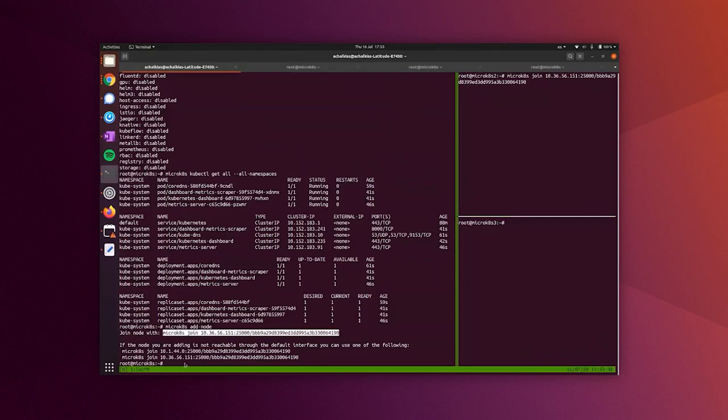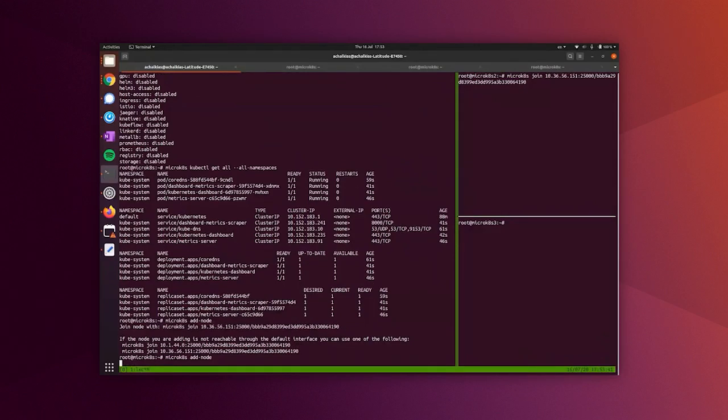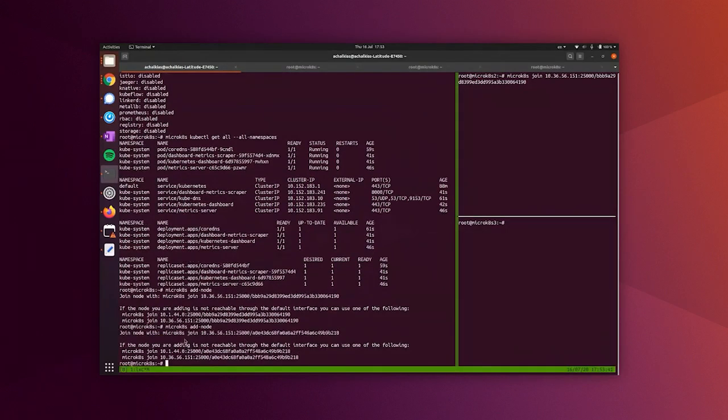And then I need to run another add-node command and take that output and copy it to the other node. So this will take a minute to finish.